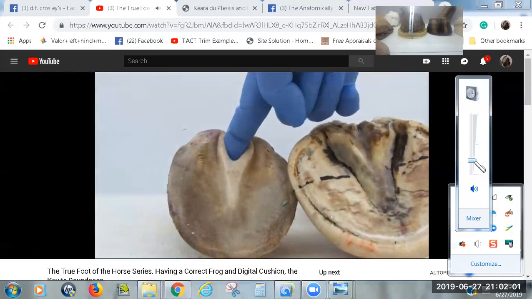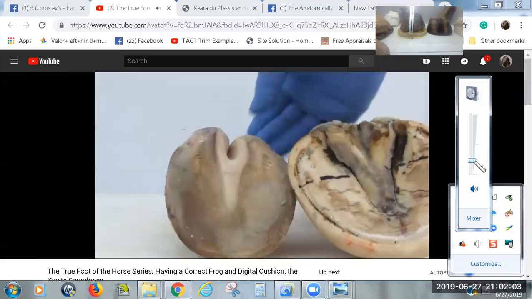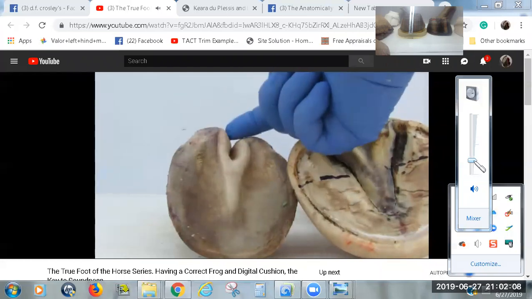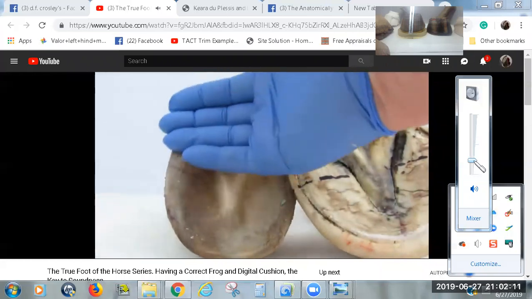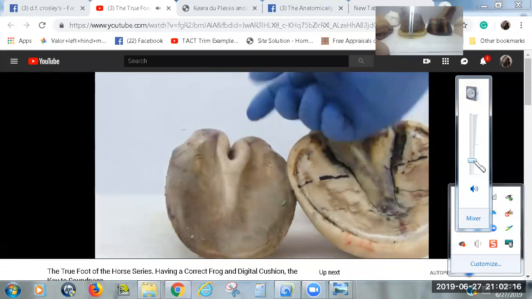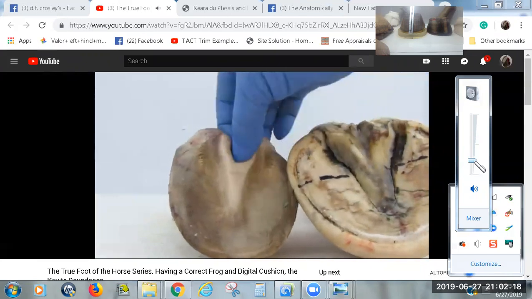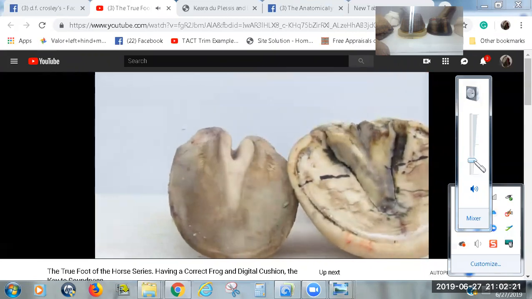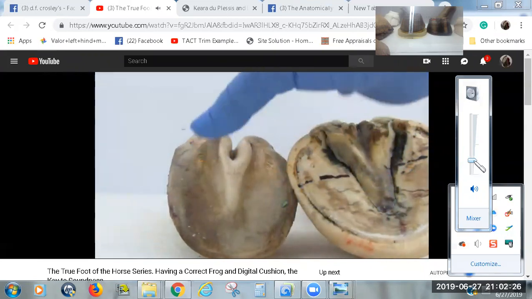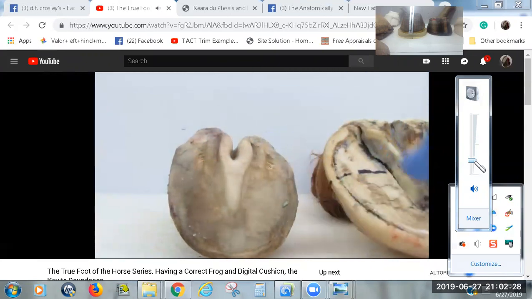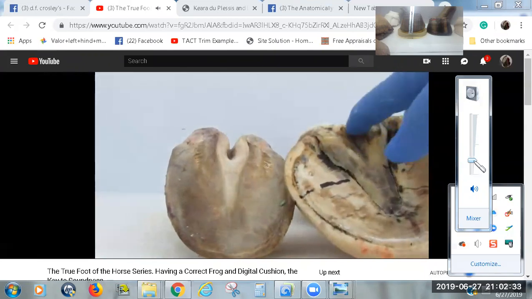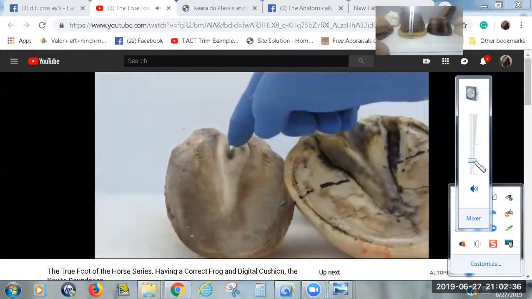And so what happens is when you trim the heels out, and I'll say it again, it literally pulls the heels forward, the hoof capsule forward, and the coronary bend forward, and as it's doing so, it just peels the frog right out of this foot. And so then what people are looking at is just a frog corium with a little bit of dry frog on it, and they think they're looking at the same thing as this right here, which is the central sulcus of the frog that is shaped similar to that.